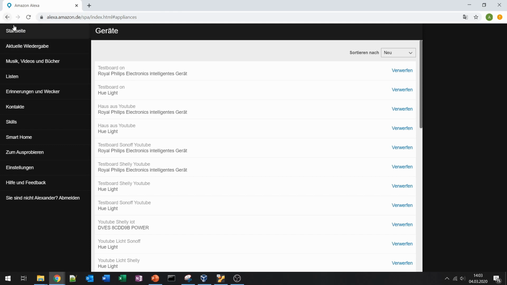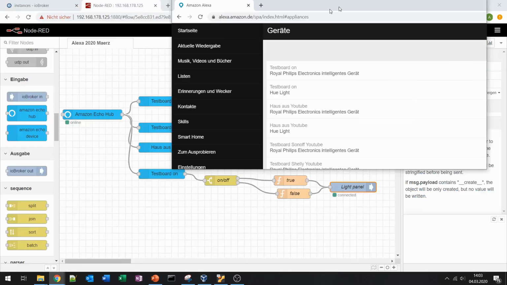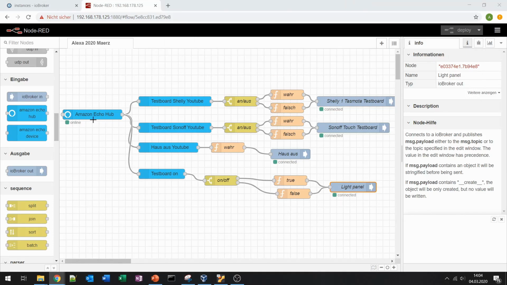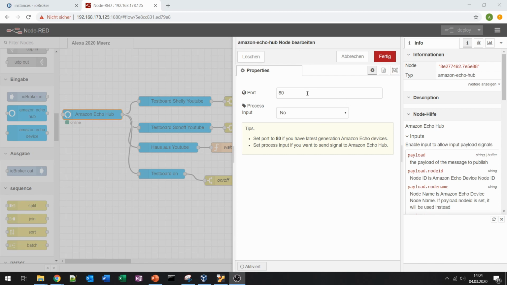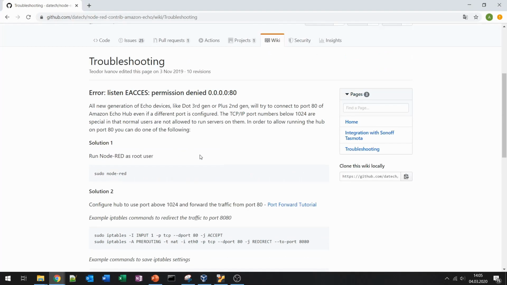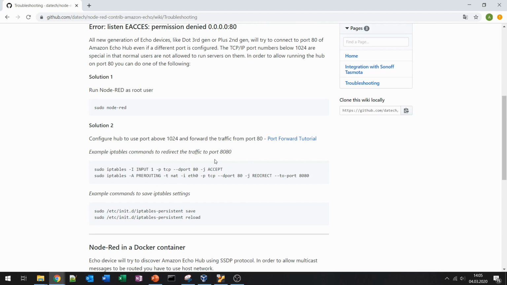In the middle of the video, I told you there's a problem with port 80, and some Raspberries or other devices have a problem that port 80 has to be forwarded to another port, and that's not a problem. At the troubleshooting of this Node-RED, you find the commands to do that, and if you have an SSH client to connect to your Raspberry or your broker, you can copy paste this part and this part, and I use the port 8083.